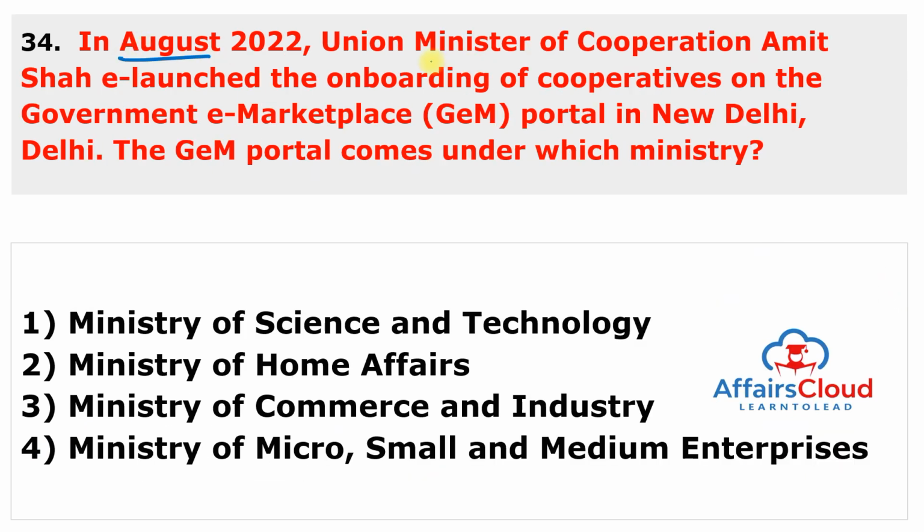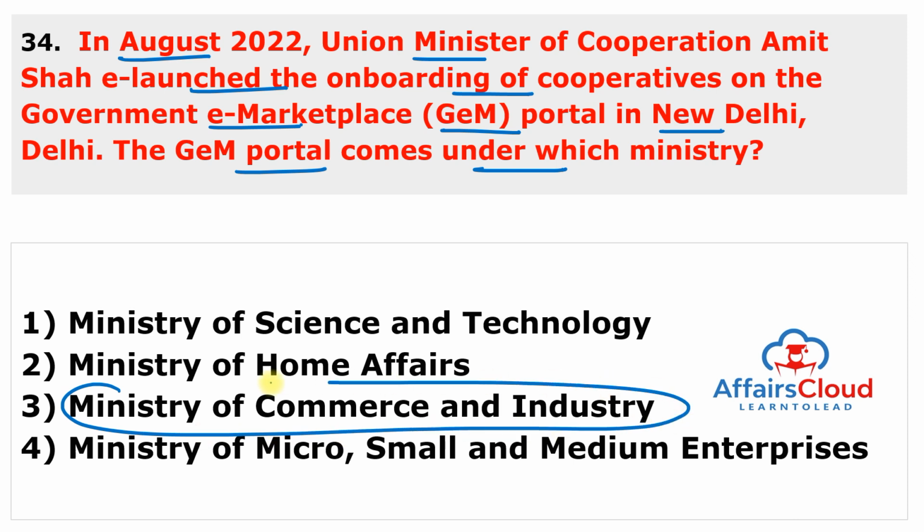In August 2022, Union Minister of Cooperation Amit Shah ji launched the onboarding of cooperatives on the Government e-Marketplace, which is GEM portal in New Delhi. The GEM portal comes under which ministry? So this portal, known as Government e-Marketplace, comes under the Ministry of Commerce and Industry. So answer of this question is 3.